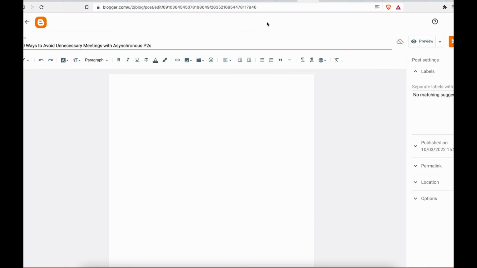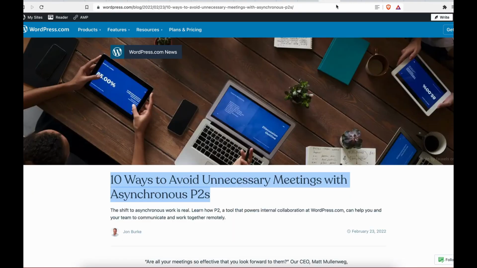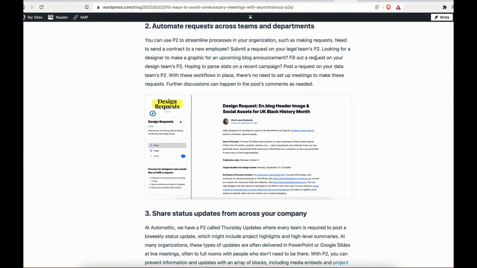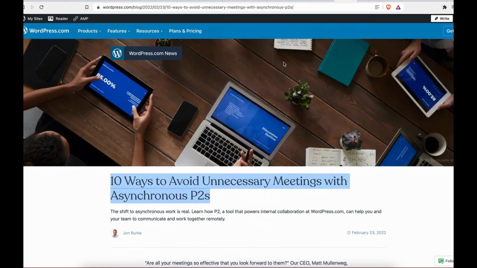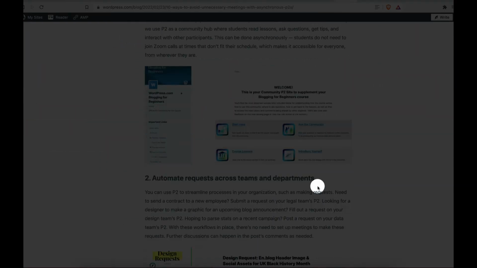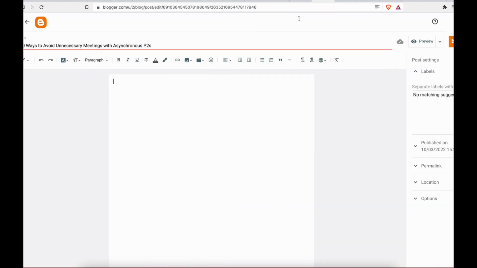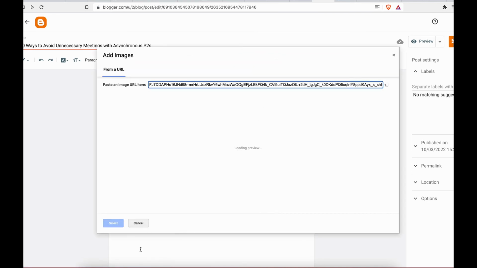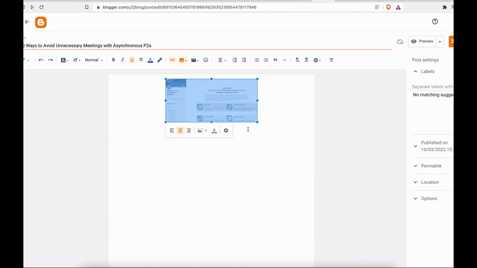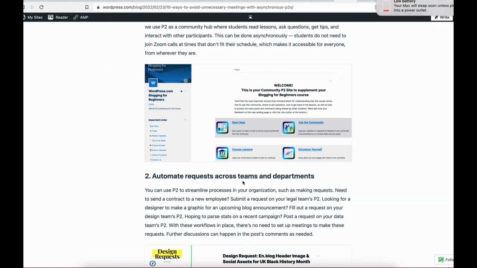and I'm going to add an image. Let me close this. I'm going to add a background image right here, then I'm going to copy it. So let me use this as a featured image. I'm going to copy this as a featured image and insert it right here. Boom. So this is too small. Well, I'm just going to use it like that for the purpose of this video.